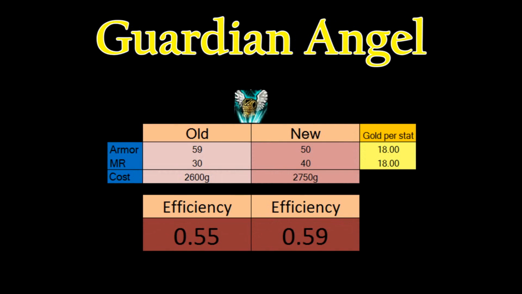Guardian Angel also had its magic resist increased by 10, along with a price increase. This might not seem like much, but it kind of reverts the Season 2 nerf when GA went down to 30 MR from 38. This item is obviously not cost effective, mostly due to the super good revive passive, but the buff did make the item worth more in terms of pure stats.